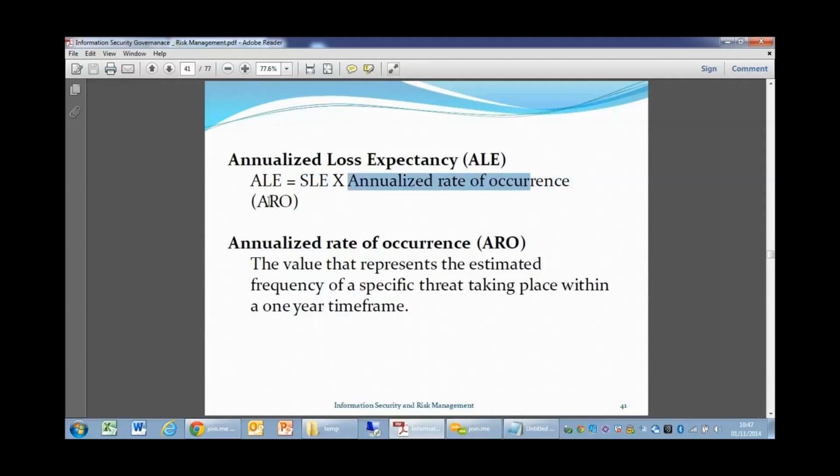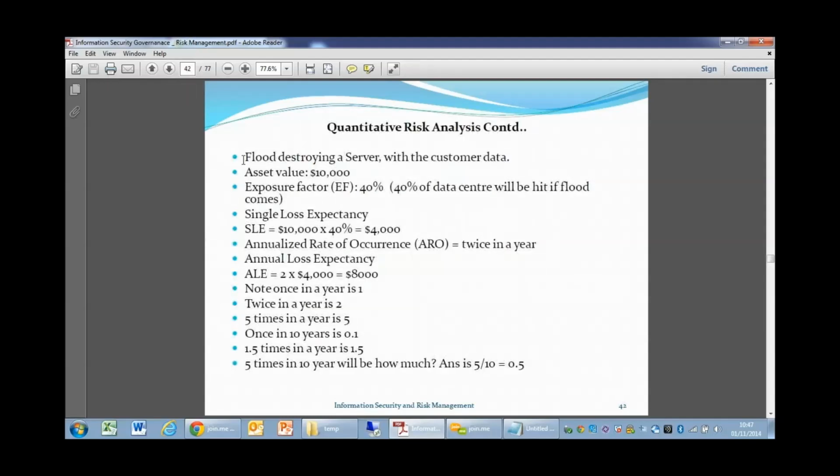rate of occurrence, ARO. Now people who are hearing these terms for the first time may be slightly uncomfortable, and I completely respect that. However, I would suggest you please spend some time after this webinar, and I'm sure you will be able to appreciate it more. These are very easy to understand. If you can just remember the way I have explained, with the help of this particular example, you will never forget it.